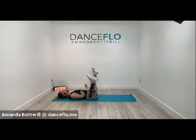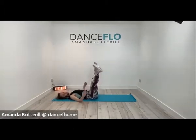Make sure your toes are in line with your hips. They're not too far forward, because that might strain your back, and they're not too far back, because that will hurt your hips. And lift. And lift. Halfway. And open. So you're not flinging them open. That's working the whole of the inside thigh.